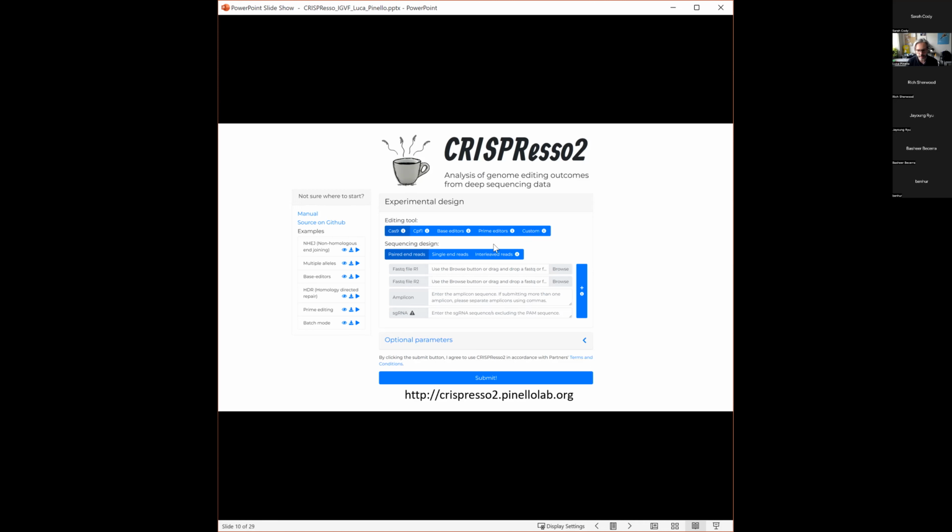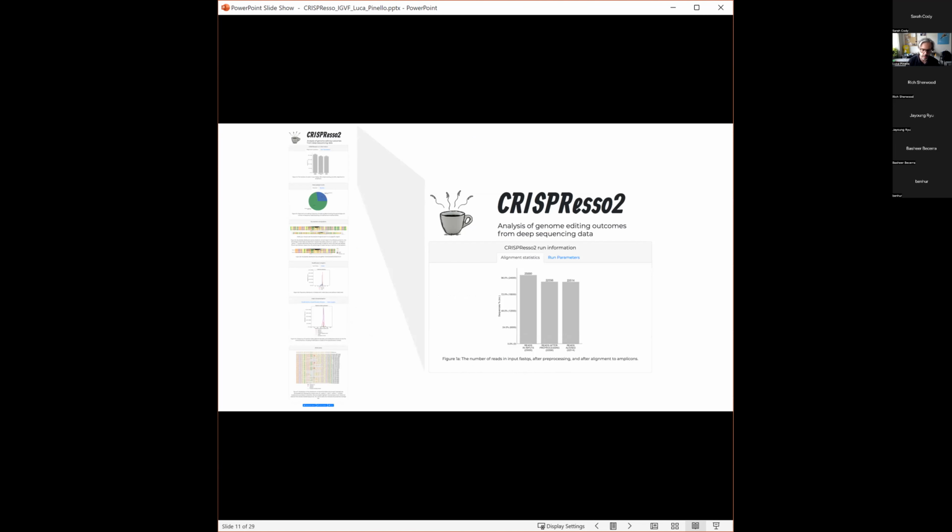And the user needs to do only three things. One, you need to upload your FASTQ file containing your reads after the experiment. Two, you have to provide the amplicon, or the amplicons if you have, for example, a SNP in the region of interest. And then you need to provide the guide RNA sequence, and then you're ready to go. You just drag and drop this information, you click submit, but there are a lot of other things that you can change if you want. I will not explain these things today. So then you click submit, you get an email, or if you stay on the website, you get a report.